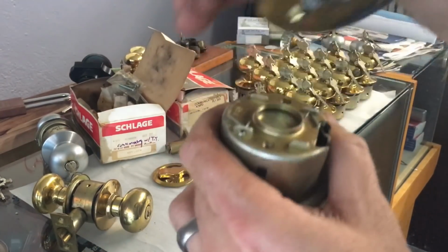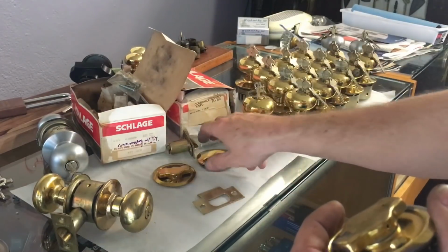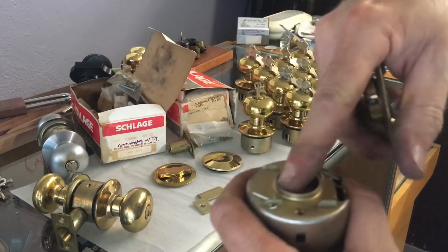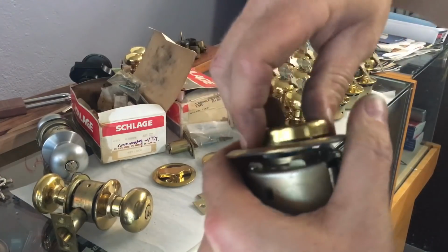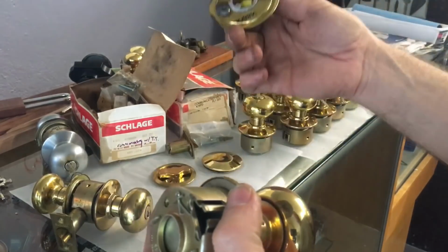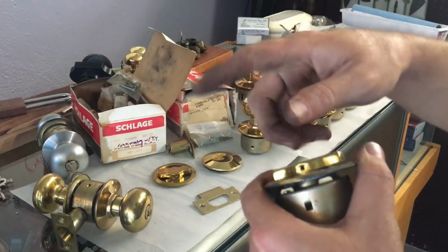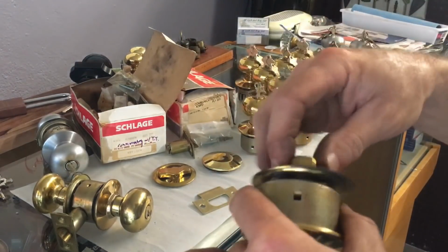There's nothing here on any of the ones that I've got. I've got about six of these that had the thumb turn, the rest have the caps. But in all six of them, there was nothing. There's no way for this to catch anything. It's still just a smooth surface. That would have to have a projection in there, right? To make it withdraw the latch. So, I don't get that. If anybody knows, please tell me in the comments, because I'm pretty knowledgeable on Schlage, but I've never figured that one out.